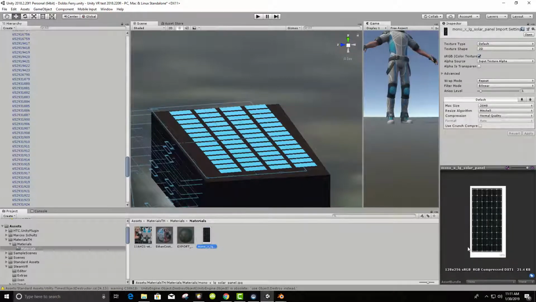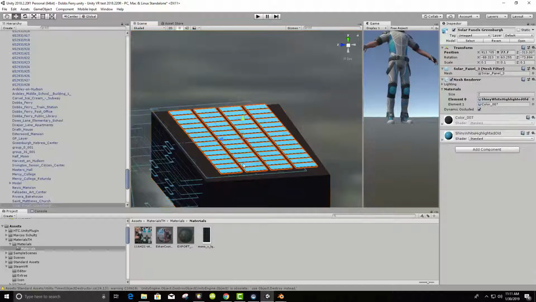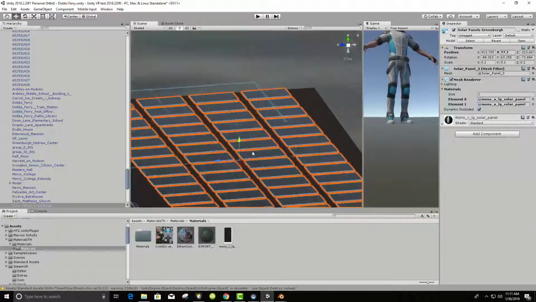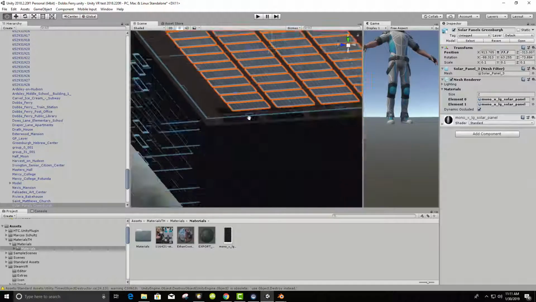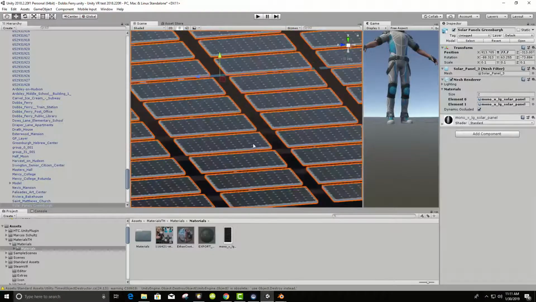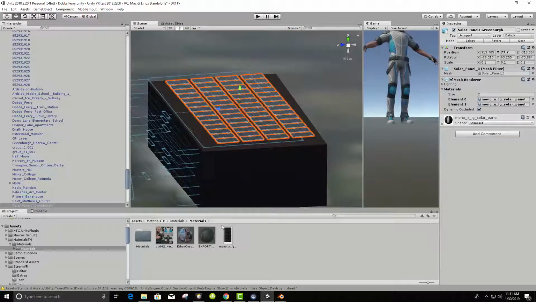It's right there. So now we want to assign it. We click on the solar panels, and now you can drag this onto the solar panels. And boom, there we are. The solar panels now have a texture, so that when we get on the roof, we can see that.